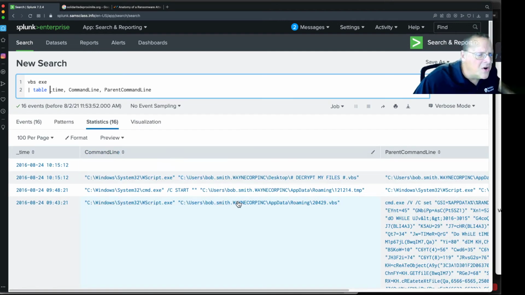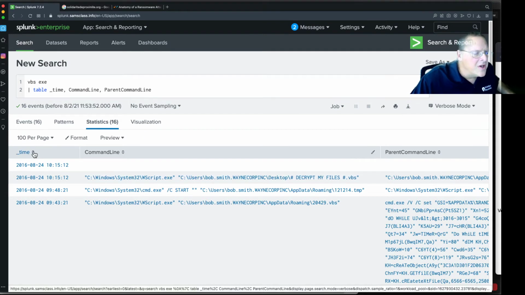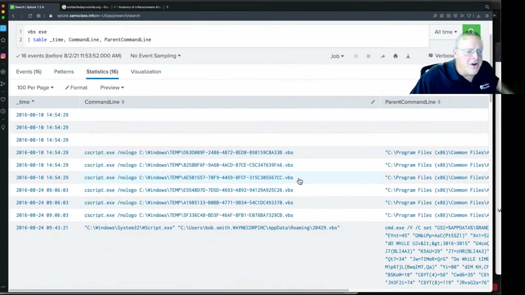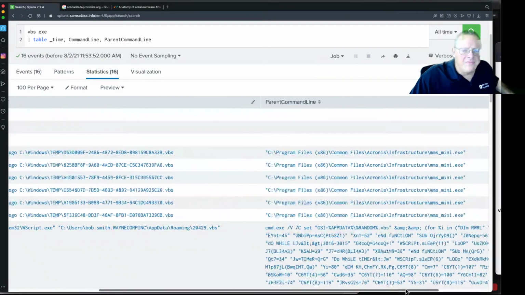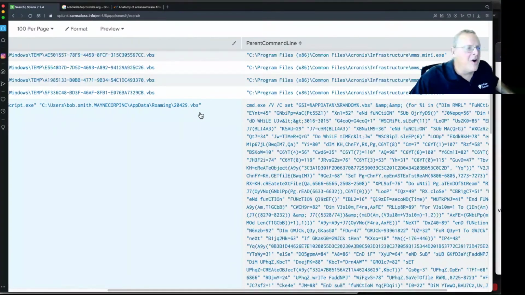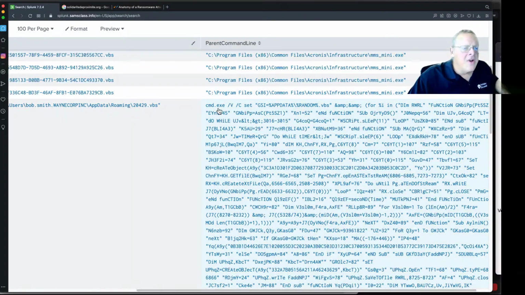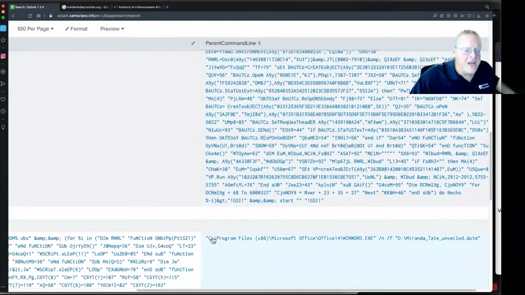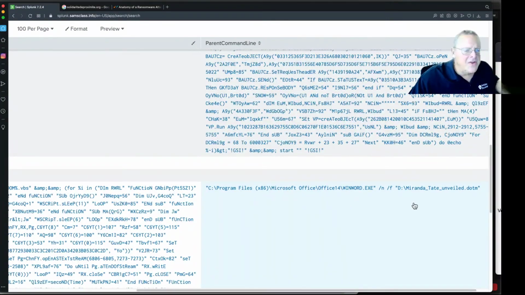All right. So here you see, this is the end of the ransomware attack. These things are currently in reverse order. Let's put them in forward order. Okay. So here it runs a VBS. And here is the malicious file. This is clearly part of the attack. It ran this thing, set app data random. This is a long Windows script file, Windows command line, that runs in cmd.exe, and this creates a Visual Basic script with a random name, which you see is 20429 in our case.